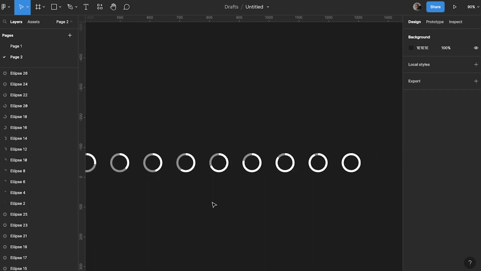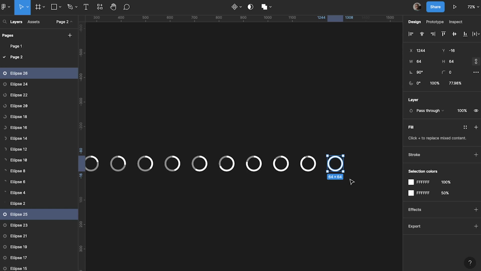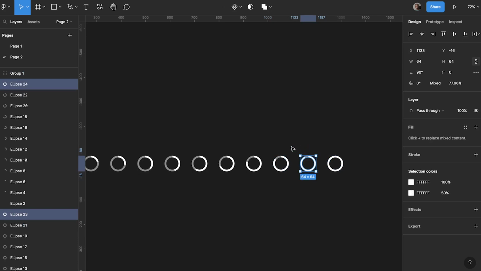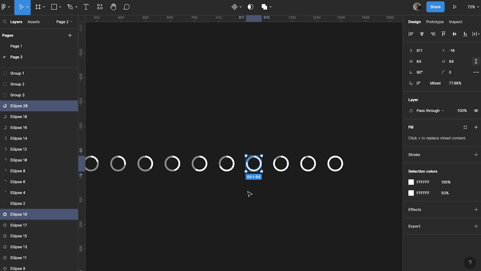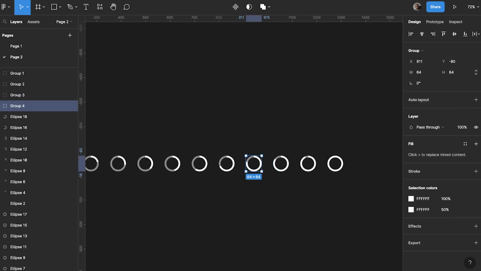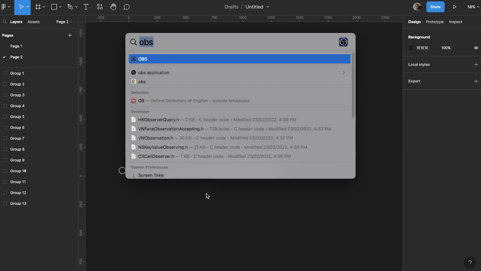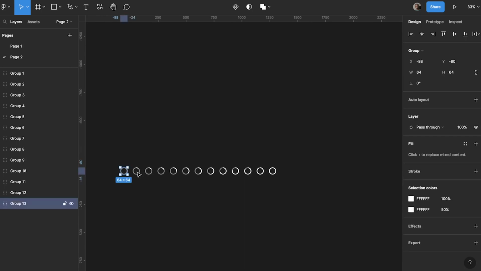All right, I'll just do that for the old design, then we'll continue. So I've done that for the old design. As you can see right here, this is what it actually looks like. If I scroll out, what I'm going to do is copy. I'll group all of this together. I'll just group everything, then we'll continue.